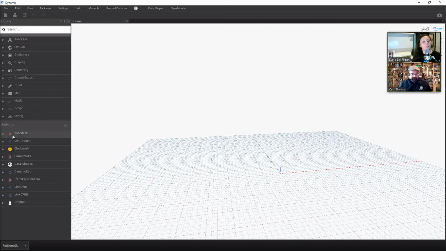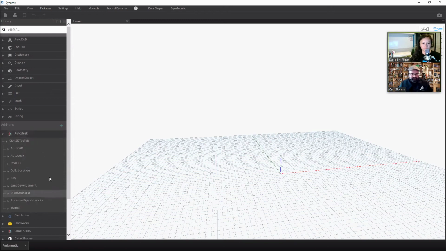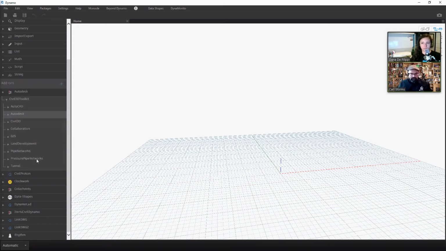Correct. And it's the latest and greatest stuff. Absolutely. So this Autodesk package is the one that Paulo created, which is the Civil 3D toolset. And there's a ton of stuff in here. And while it is a Civil 3D package, it'll work with regular AutoCAD stuff. You just need to be in Civil 3D because as of yet, we can't access Dynamo directly from vanilla AutoCAD.